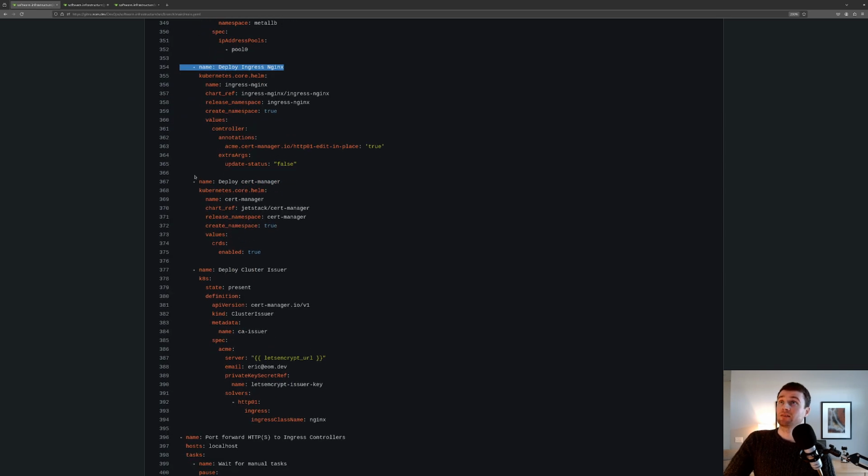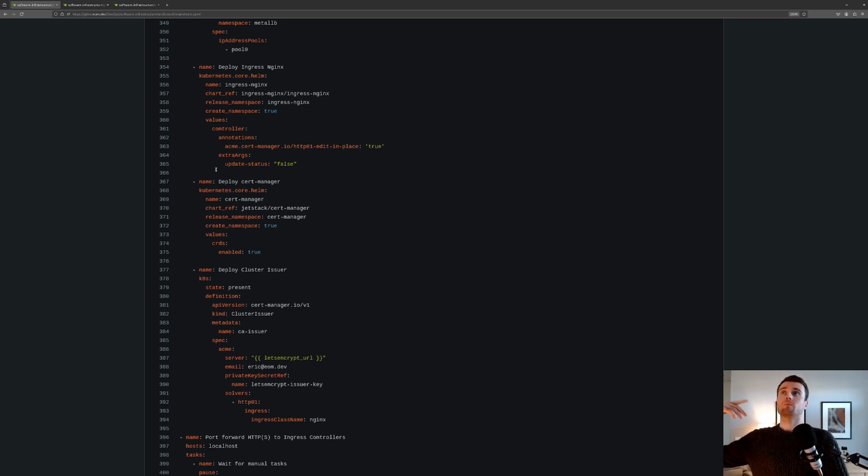Next is Cert Manager, which handles the SSL certificates. Along with my ingress routes, I can also say, give me an SSL certificate. It needs a cluster issuer, and in this case I am using letsencrypt.org, which is a great service for providing SSL certificates for free. Wonderful.